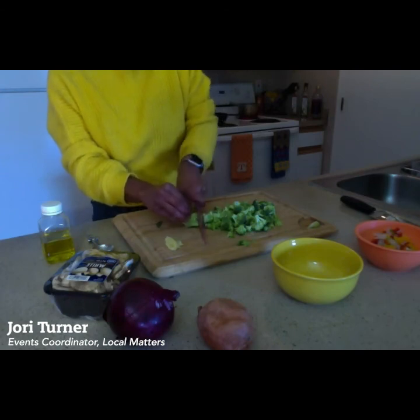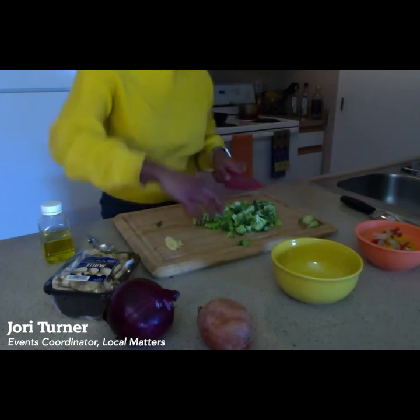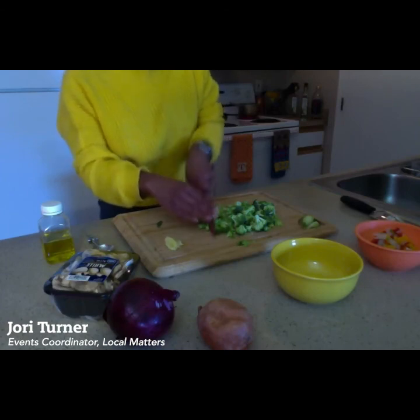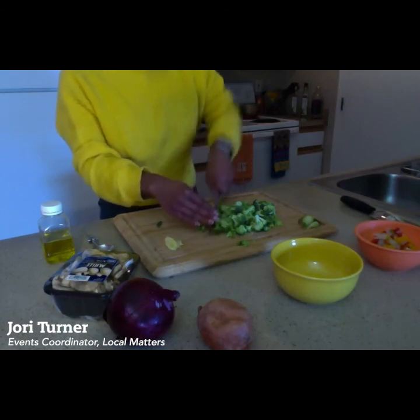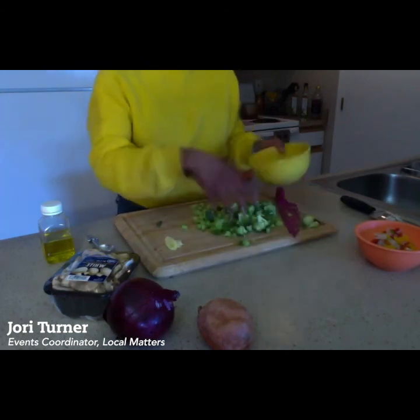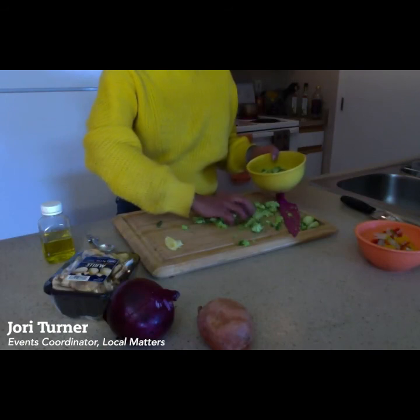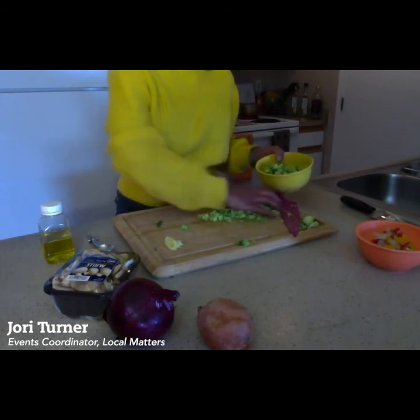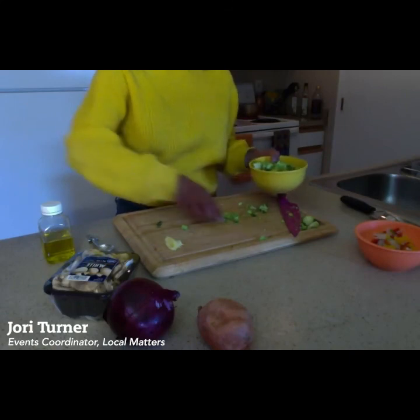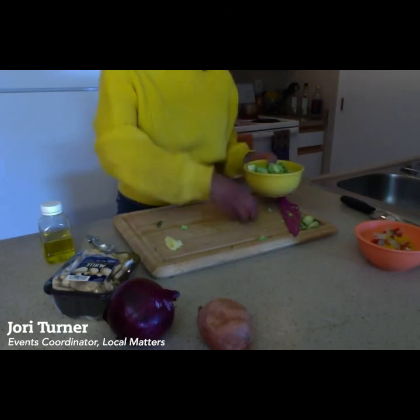I love all different color fruits and veggies. But there is just something about when I get to see that green in my food. It just makes me happy. All right, so I am going to put that broccoli in here. I probably should have saved that broccoli for last because it's going to be the messiest one. But that's okay. We're just cooking.